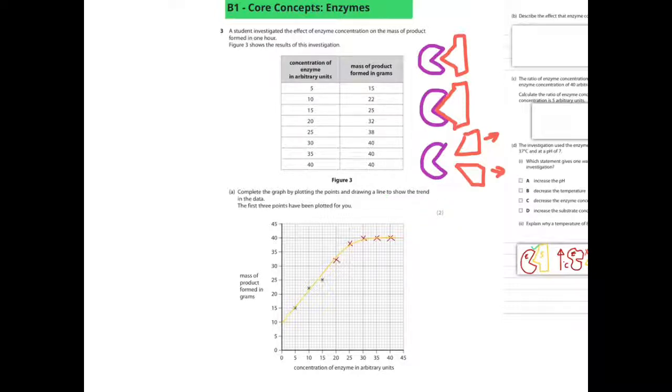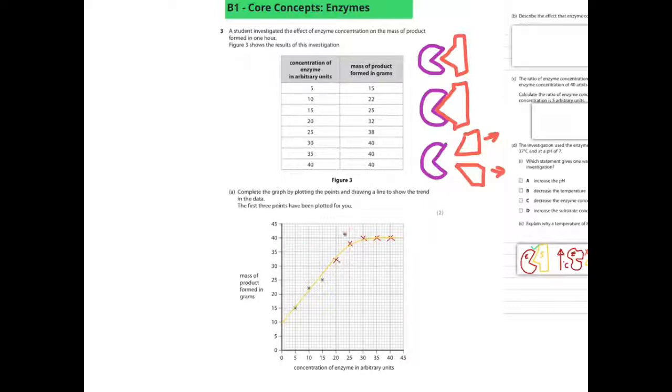The second mistake is students think that a line has to be straight. They don't think a line can be curvy, but of course a line can be curvy. It just has to reflect the pattern in the graph. So you go from this point onwards, 20 to 40, and you plot 20 to 32. Remember, each one of these is 1, so it's a very easy graph to plot, 32. Then 38, 25, there's 38 there, and then 40, 40, 40.